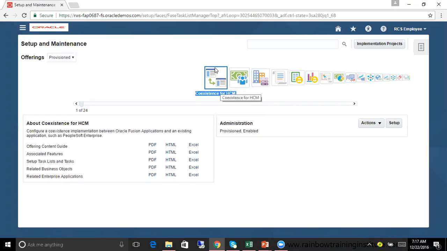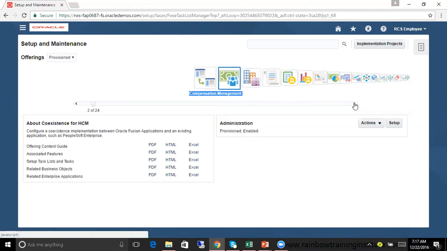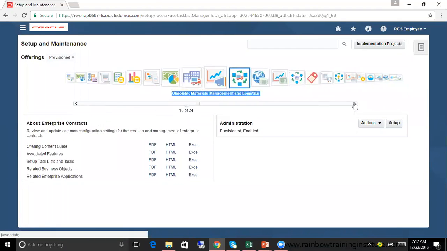That means you're not actually implementing the complete HR, but you'll be sharing this module, sharing this offering. Like this, whatever offerings you enable for implementation, you can see all of those: grants management, incentive compensation, manufacturing and supply chain materials management, marketing, all those. If you want to move to the right side, you have the arrow here. So you can move one by one.